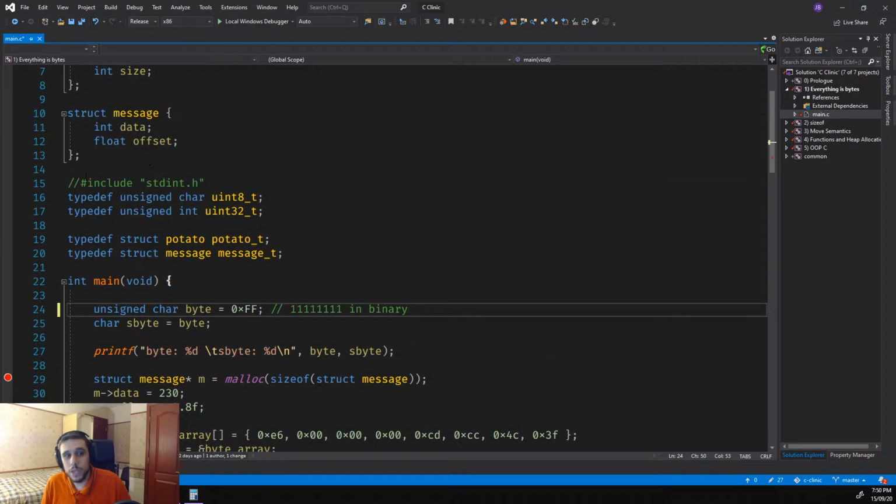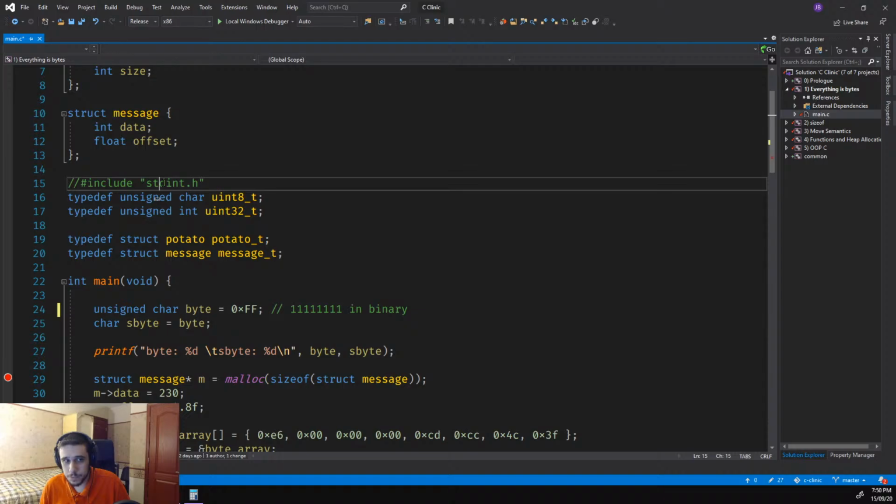So we have the standard integer representation. If you include this header in Windows, Linux, whatever else, in the kernel, they have a different version of the exact same thing. You get the standard representation of an integer.